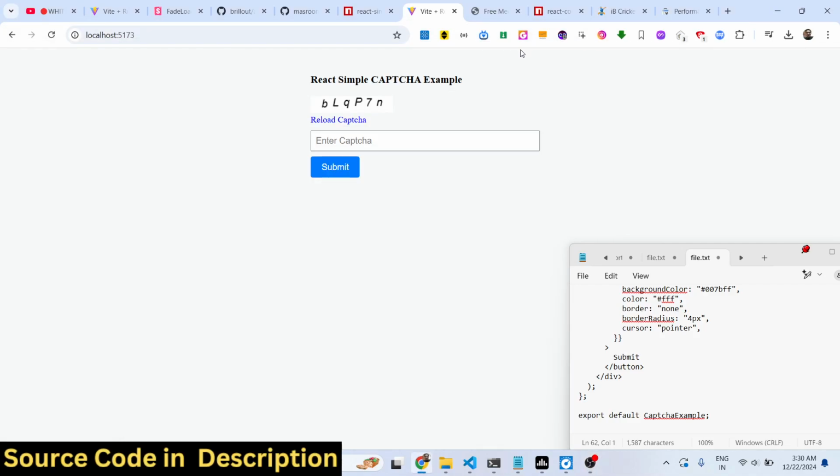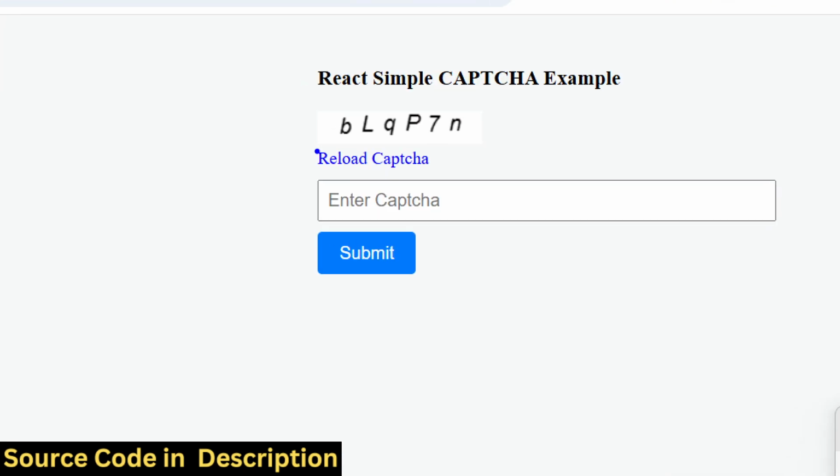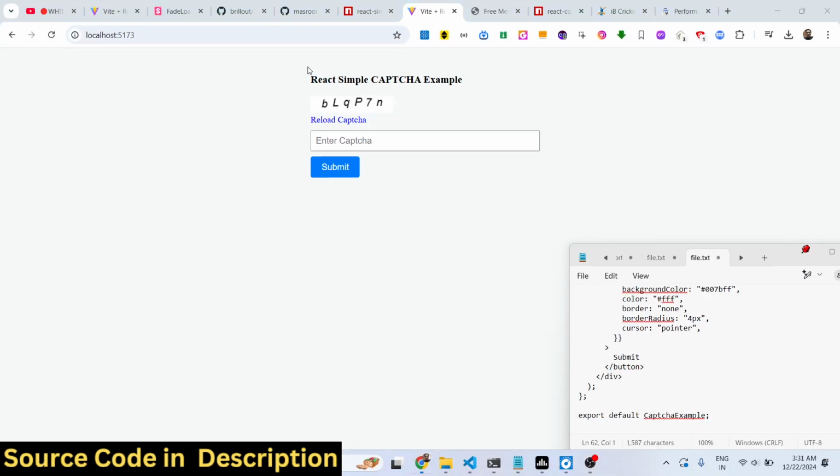So in this video I will talk about how to integrate a simple CAPTCHA validation system, CAPTCHA solving, inside React.js. There is a specific package available which will show this CAPTCHA to the user. You have seen this on many websites. We have this button to reload the CAPTCHA, so new challenges will come to the user to solve. They need to enter the characters mentioned inside this, so they can enter the characters.